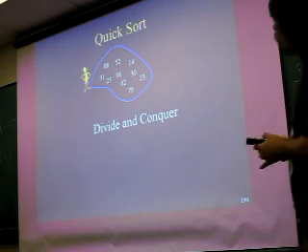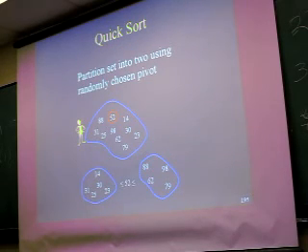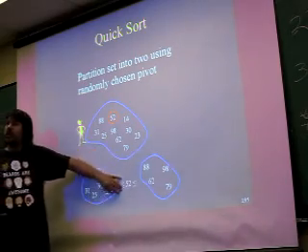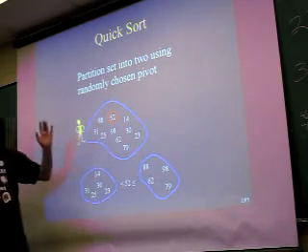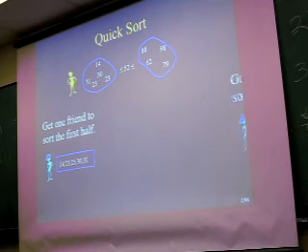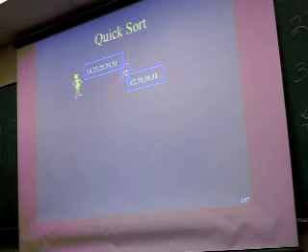All right, so quicksort. We did this in class during our loop invariant thing, this method of given a set and a pivot, partition everybody smaller than the pivot and everybody bigger than the pivot. Remember that? And then we get a friend to sort the first half, a friend to sort the second half. And now, how do we put the two together? What do we have to do to merge them back together? Nothing. Right? There's a hole there, you put the pivot back.